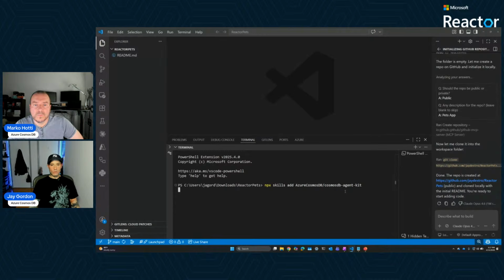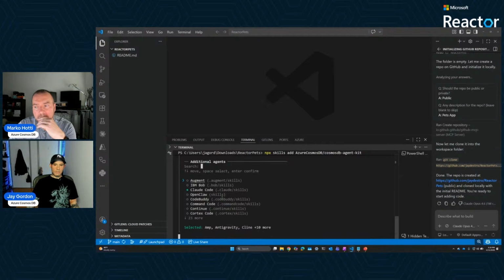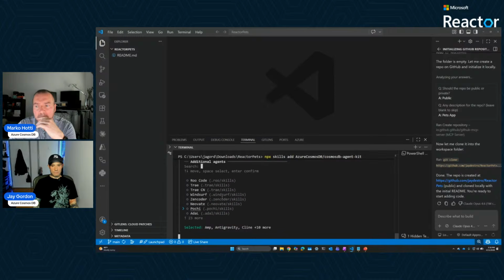It's like npm for installing JavaScript. It's going to install the agent kit that we need, and it's going to provide me with some options. So here we're kicking off. It takes a second, and it's going to actually clone the repo for it. You can see that while I'm using VS Code, there are 23 different types of agents that are supported. I just have it set up now for VS Code and Claude. So I'm just going to hit enter.